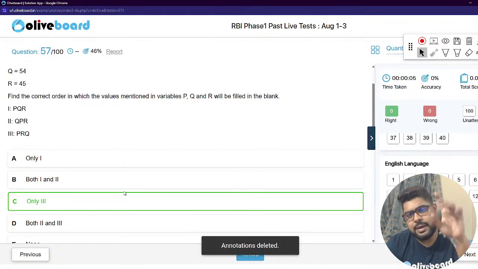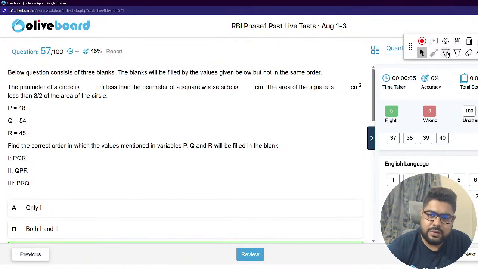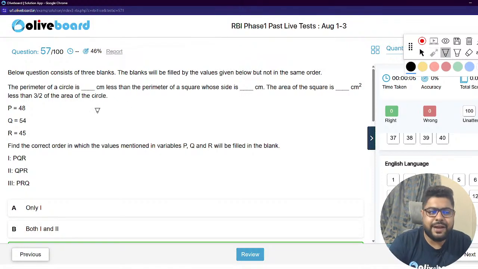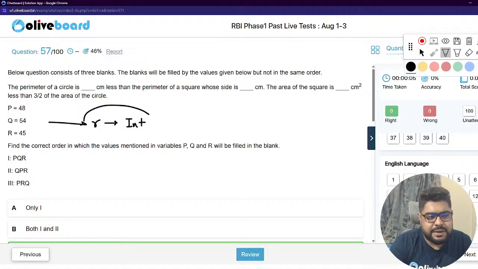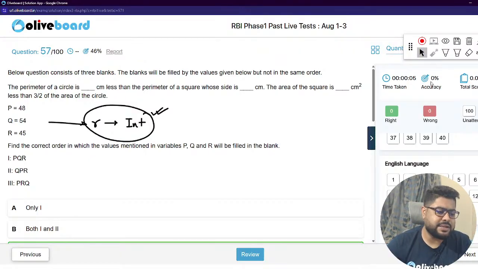Now, again, please understand, where am I getting sure of my answer? Whenever by putting the value, I am getting my R as an integer. When my R comes as an integer, then only I can get to my conclusion that sir, this is my answer. That is the first time I can say this is my answer. You have to be vigilant about this.